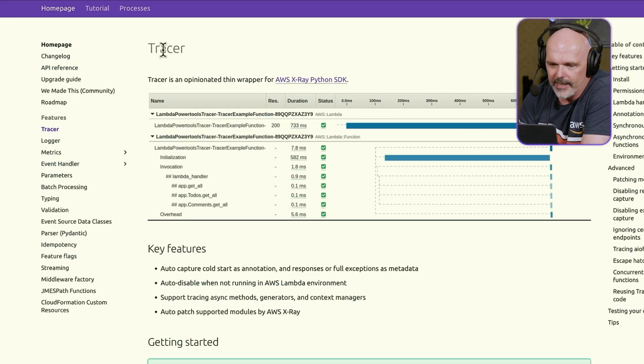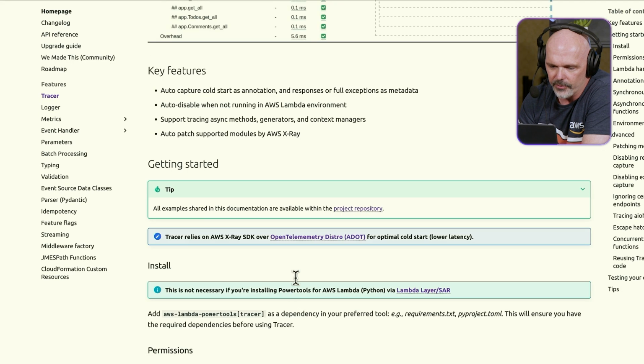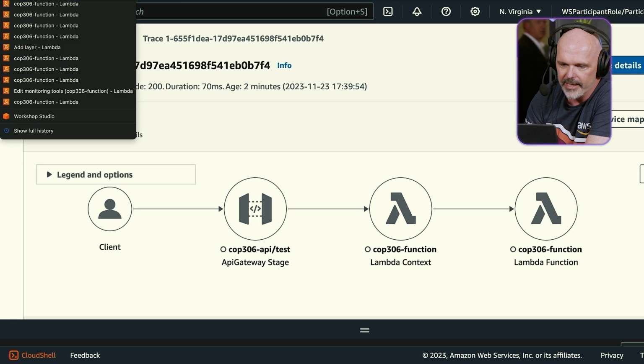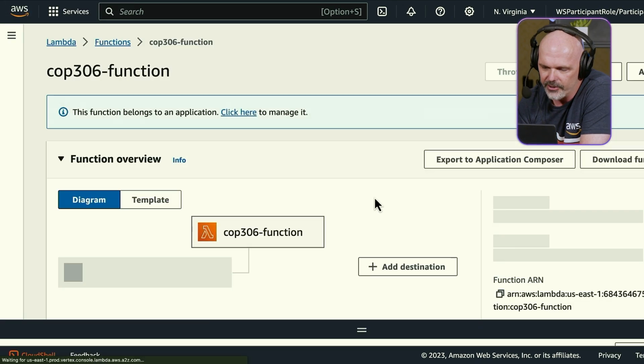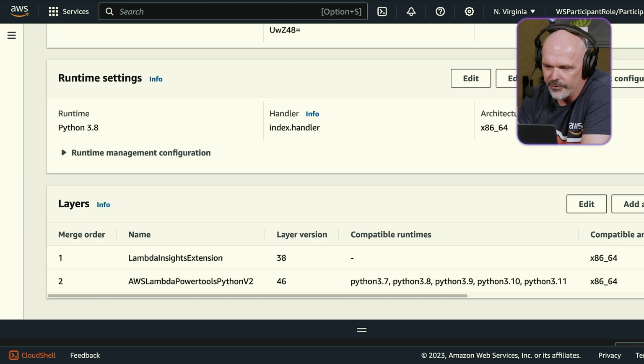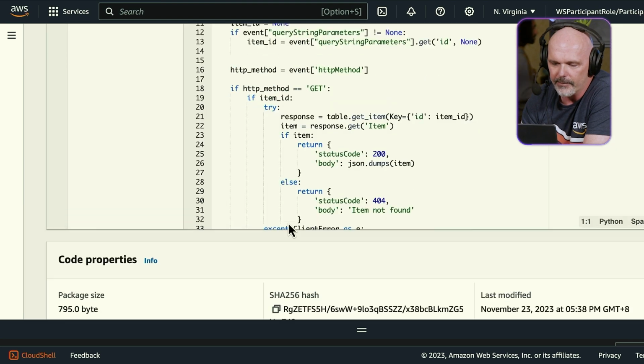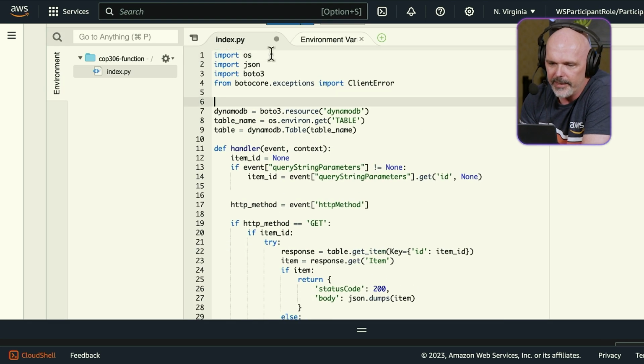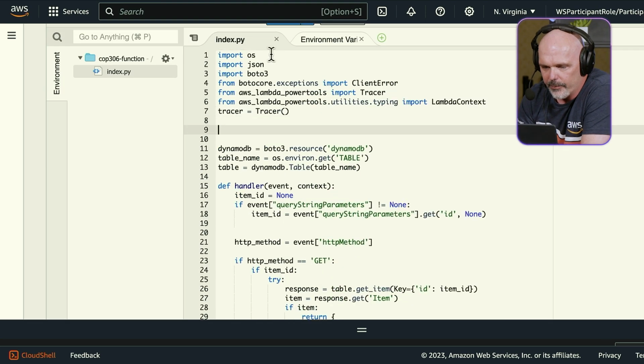To get that, we're actually going to use Lambda Powertools. Lambda Powertools is an open source library that you can add to your Lambda function, and it adds best practice for metrics, logs, and tracing. Here I have it imported as a layer, so it can be reused across multiple Lambda functions, and I simply import the parts of the library that I'm going to use.